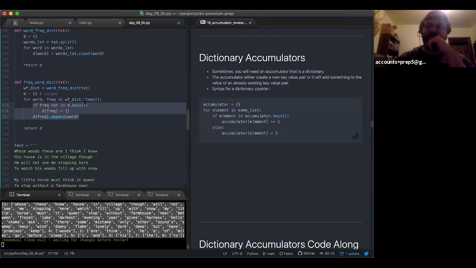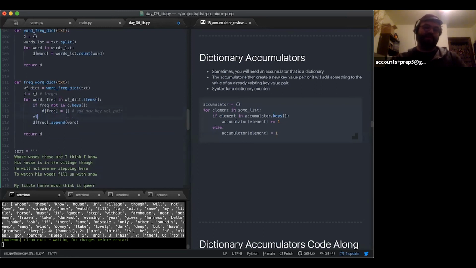have different logic for adding in a new key that's not in the dictionary. So this adds in a new key, right? Now it adds in a new key value pair. So this is for if a key is not in the dictionary, where do we want to initialize it? There's a number of ways to do this. I kind of like this way. Another way is to do else.